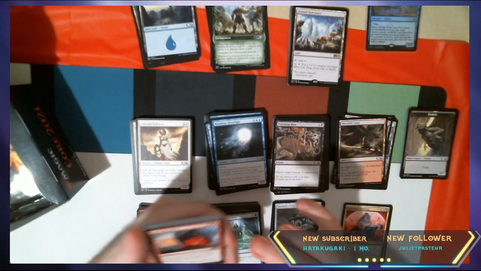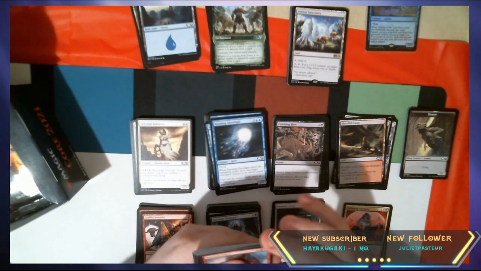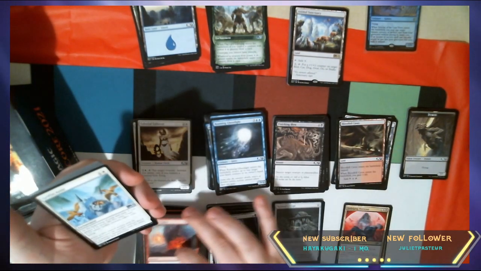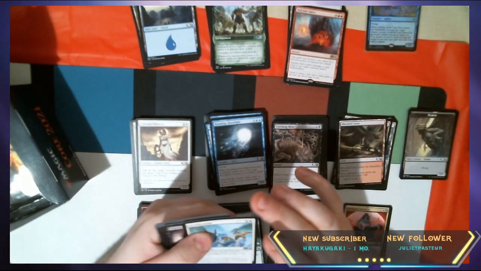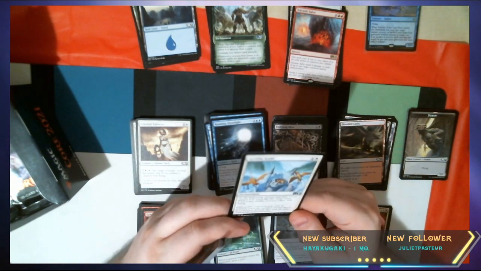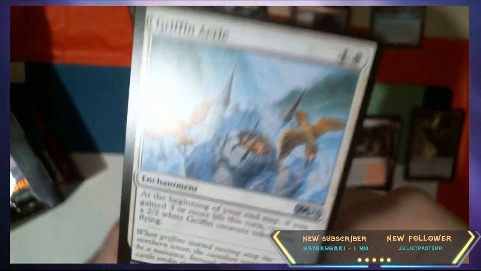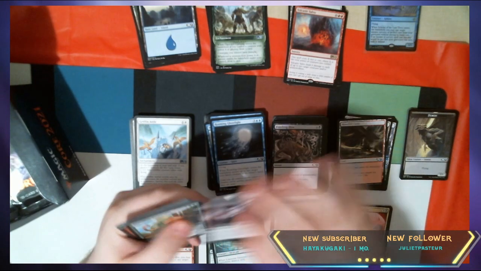Okay. Volcanic Salvo deals 6 damage to each of up to 2 target creatures and/or planeswalkers. Nice. Sure. Griffin... Oh, no, that's a rare. Rare goes over here. Griffin Aerie. 1 and a white for an enchantment. At the beginning of your end step, if you gain 3 or more life, create a Griffin. Free Griffins for vampires. Are you a vampire? Do you want a free Griffin?